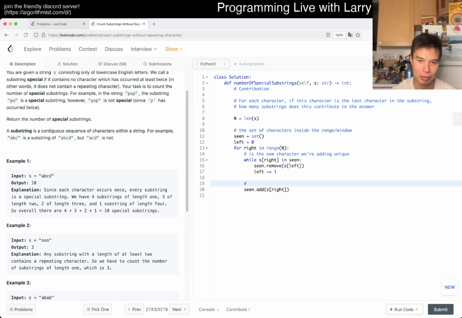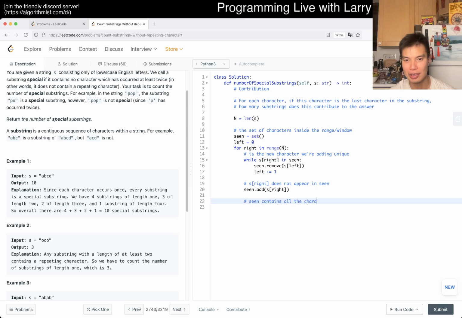Here, S sub right does not appear in seen, and now we add it. Now seen contains all the characters in left to right, inclusive.